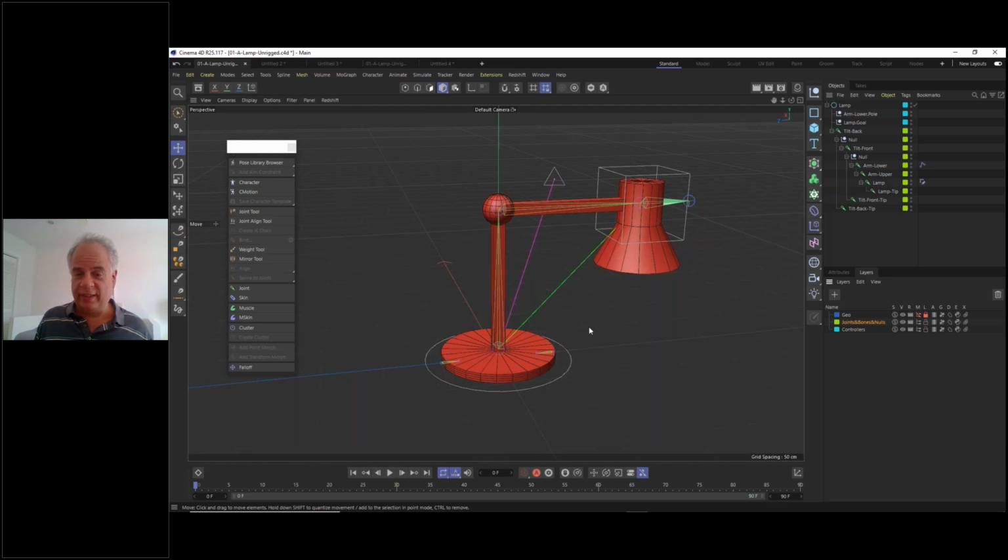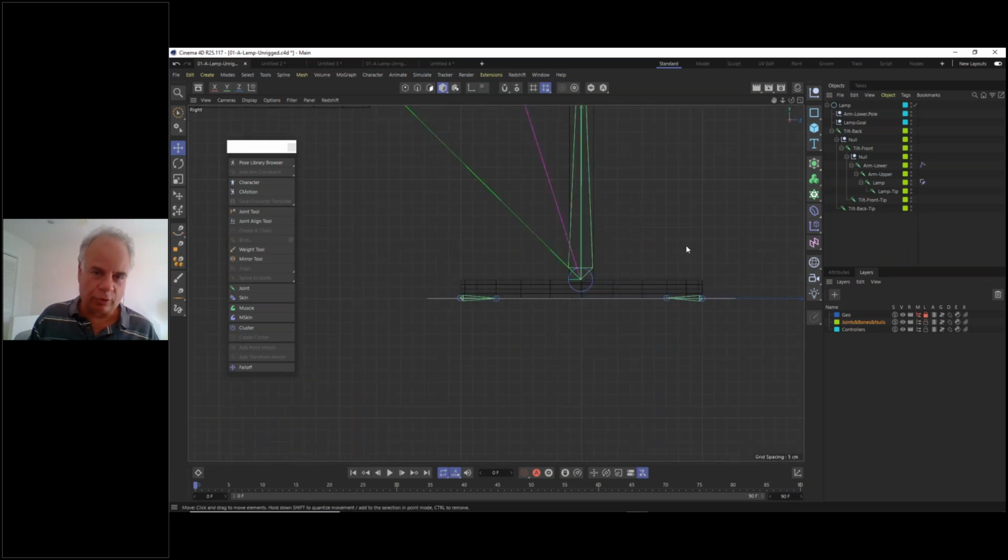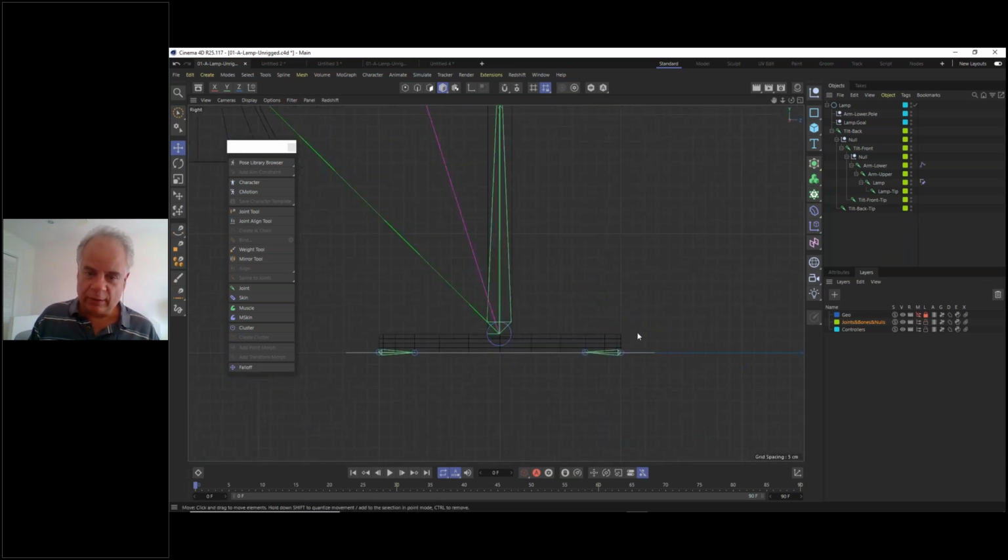Now, advanced rigs, or rigging, have tons of controllers, because right now, if you want to rotate a bone, you have to find it here. But what if you have tens or hundreds of bones? It's not going to be easy to find it. And if you hide the bones, you're not going to be able to find it at all. So what we're going to do is create controllers. You'll see that rigs have all kinds of controllers in there. So let's make a controller.